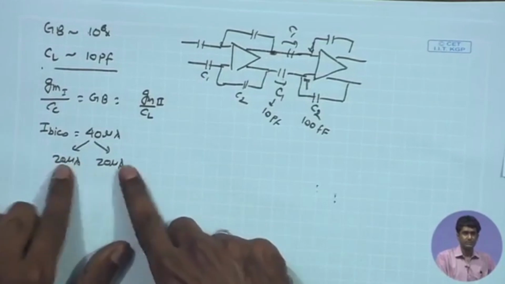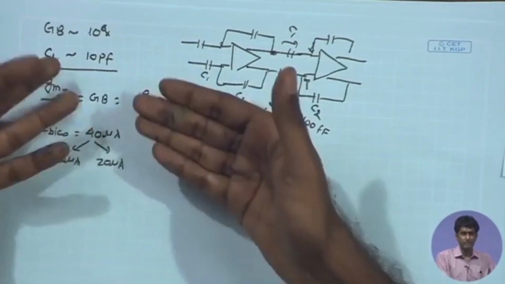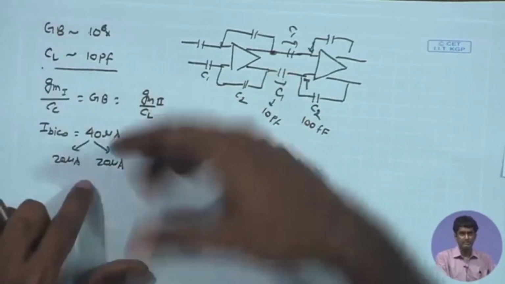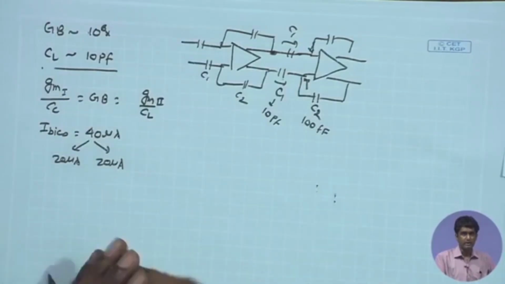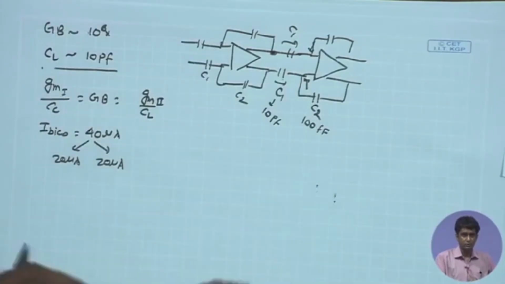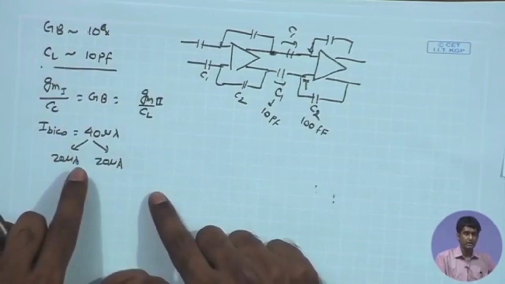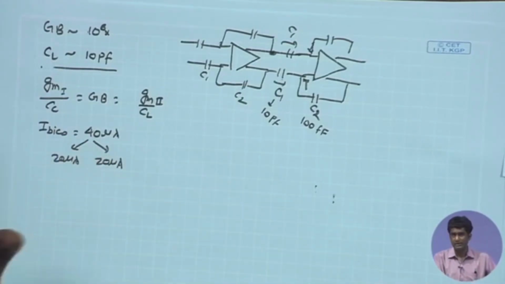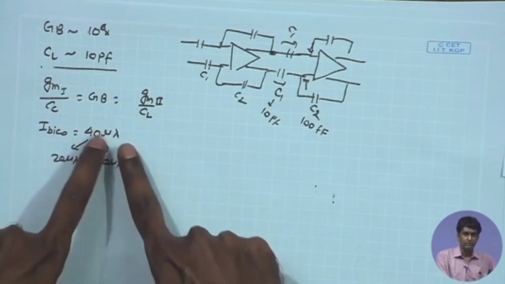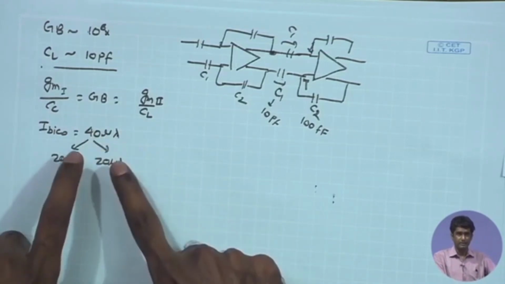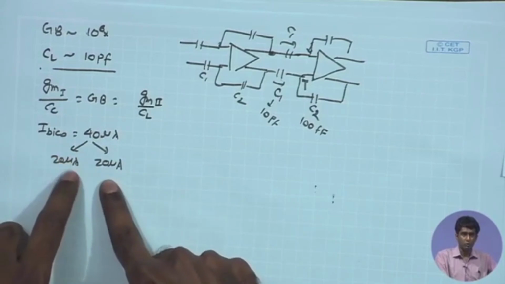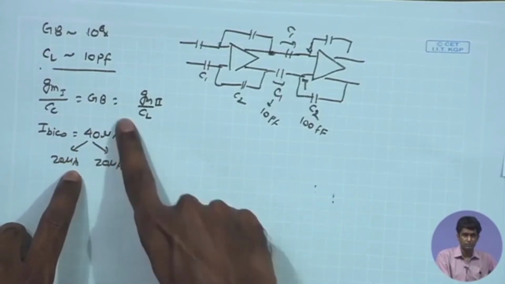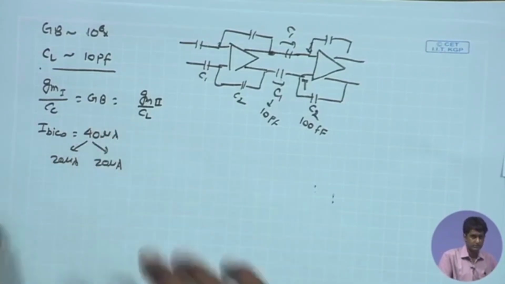Suppose this much bias current gives you a much better gain bandwidth product and bandwidth than required, then definitely you have the option of going down and reducing this bias current further, so that you can save power while satisfying the noise criteria. So, this is a starting value. You have been given a requirement like this, and then it is up to you how low you can go, but you should not cross this, you should not go above this. That is the starting point.